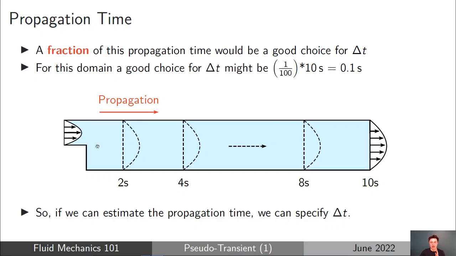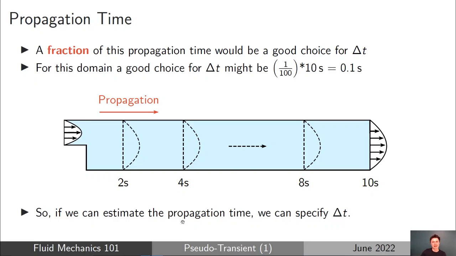And so we could say I'm going to do 100 iterations with a pseudo time step size of 0.1 seconds, and over that simulation we'd expect the effect of this boundary to slowly propagate across the domain, and by the time that had fully propagated across the domain, and maybe some other effects may have happened as well, we'd expect our residuals to have come down and our solution to achieve a steady state energy balance, or in this case, momentum balance.